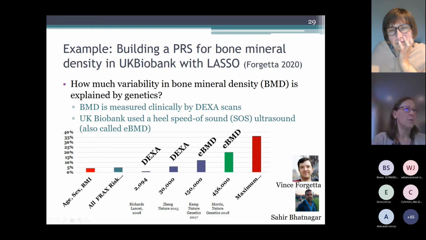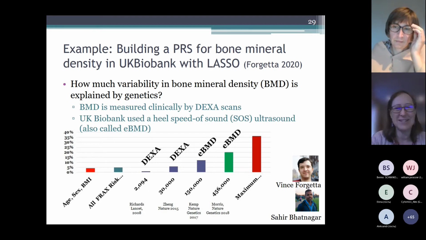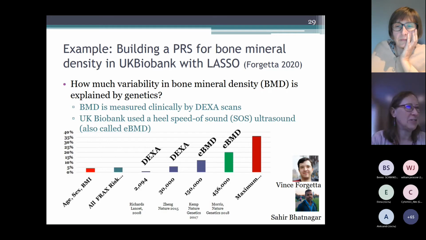So the question we were trying to ask is how much variability in bone mineral density, BMD, is explained by genetics. In most clinical situations, BMD is measured by a DEXA scan, an X-ray. Some of you may perhaps have actually undergone that test, where they scan your spine and your hips and whatnot with an X-ray machine.